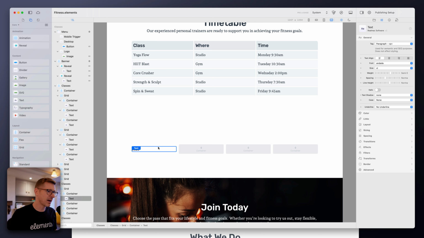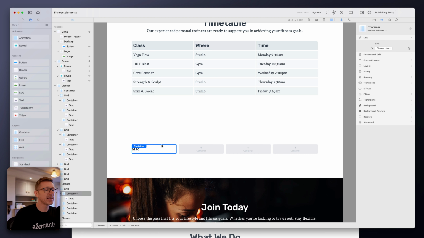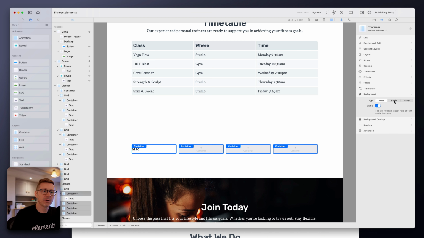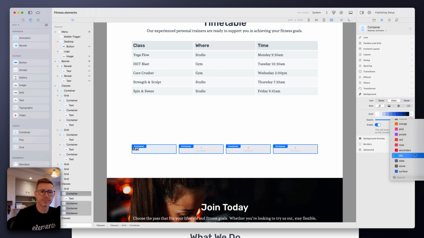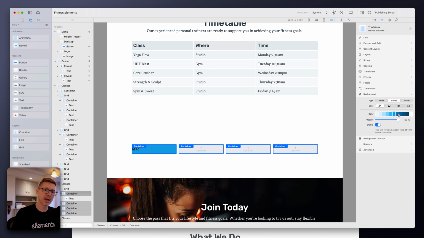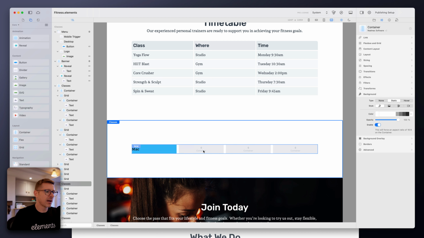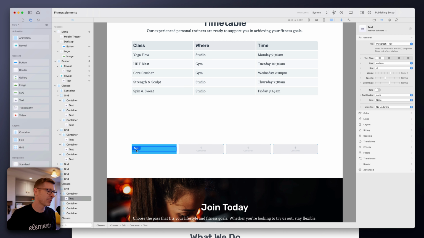So there's my text. What we'll want to do is change the background color of these containers so we can see them. Background static. Let's go for a kind of bluey color on the heading here. So that's looking pretty good. You can't see the background color in these ones because the container drop zone is covering it. This is something we're going to fix because it's a bit annoying, but it's on the list to fix. It doesn't break the app or anything. So yeah, we're going to fix that.